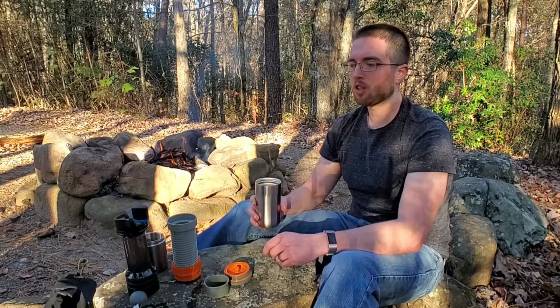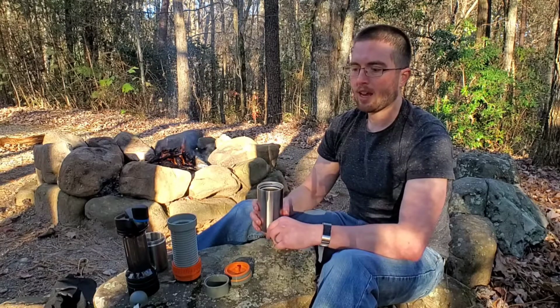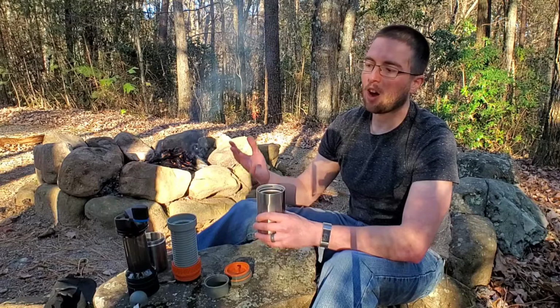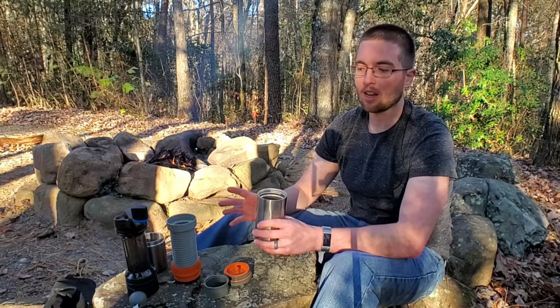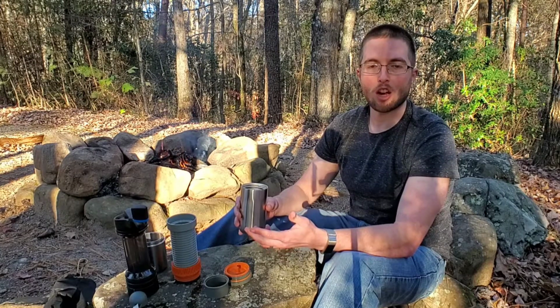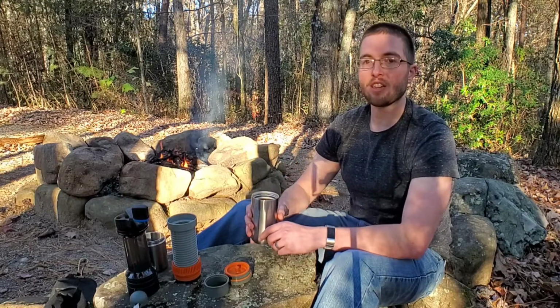Even if you're traveling and you're not camping, this is such a compact way to throw in just a carry-on or anything, that it is a super easy way to travel and make some delicious coffee in such a unique way. And if you don't have a grinder, you can always use pre-ground stuff. I always recommend freshly grinding some fresh beans. It's going to just improve the quality of the coffee that you're drinking. But if you don't have time to bring a grinder, or you don't have a hand grinder, you can always pre-grind your coffee and bring it. Just know you're sacrificing a little bit of freshness, but it is, you know, a convenience factor there.